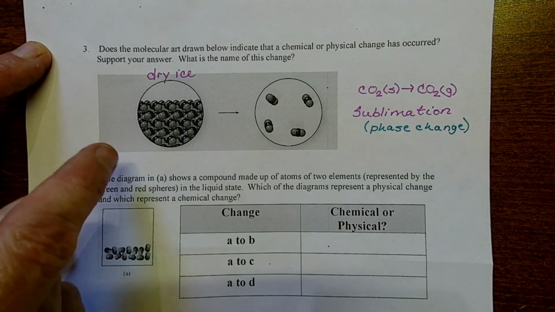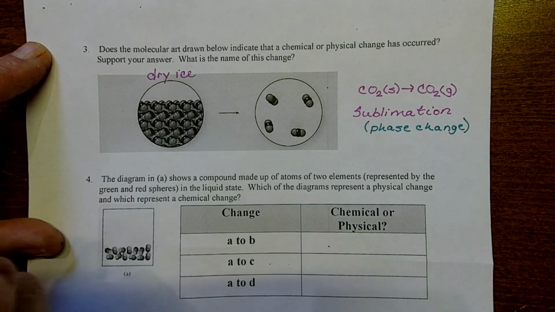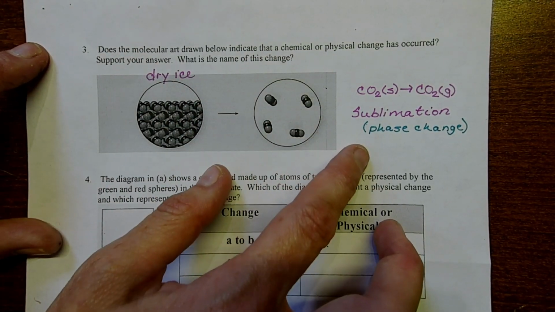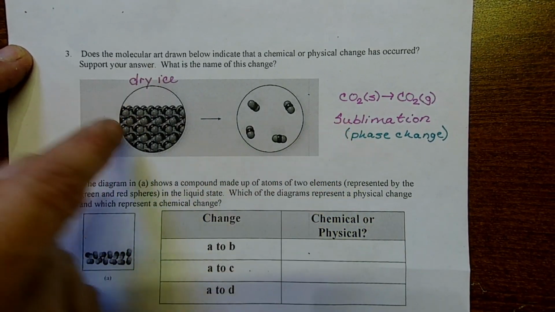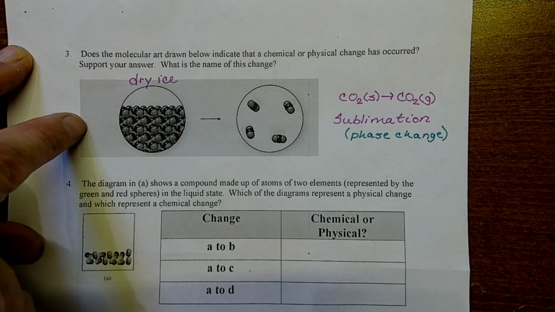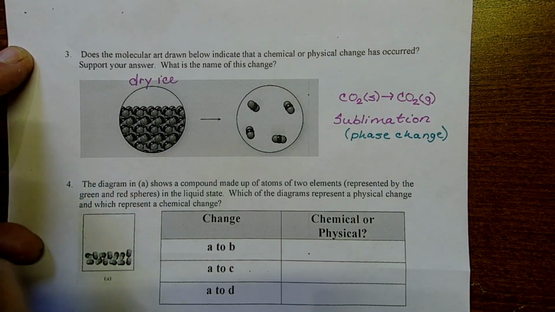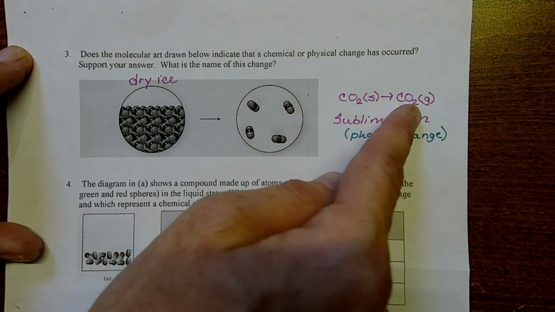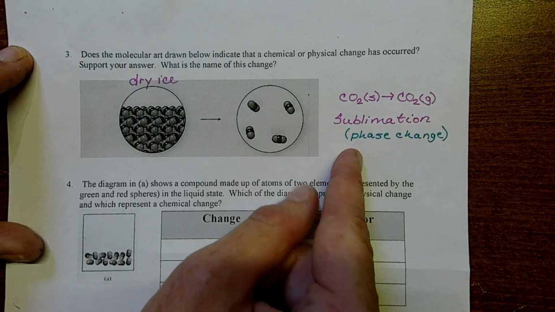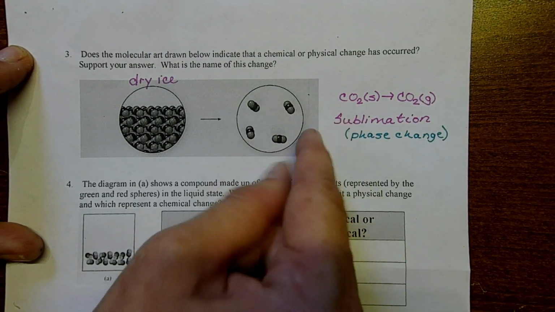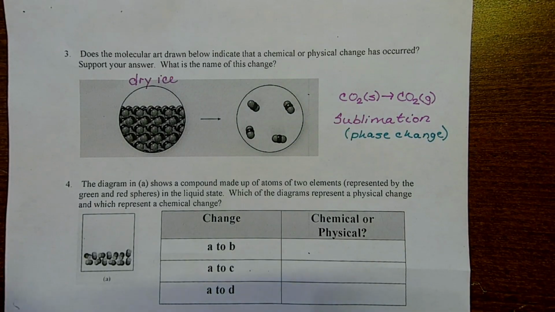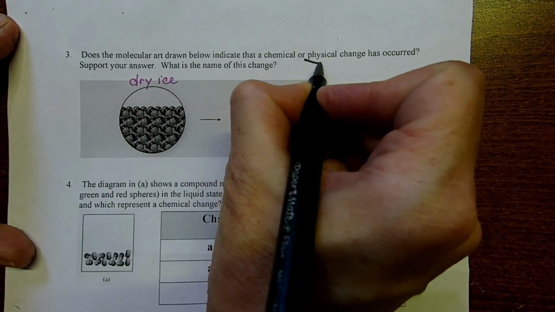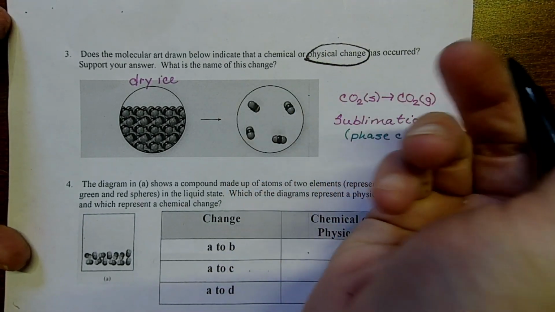Now, based off of the colors in the image, we have a black center atom connected to two red atoms. I know that that's how we build carbon dioxide, or CO2. Carbon dioxide in its solid form is known as dry ice. Dry ice is super cool because it doesn't melt. It skips the liquid phase entirely and turns directly into a gas. It's still a phase change, and this phase change is known as sublimation. Because it's a phase change, we can safely classify this process as being physical.